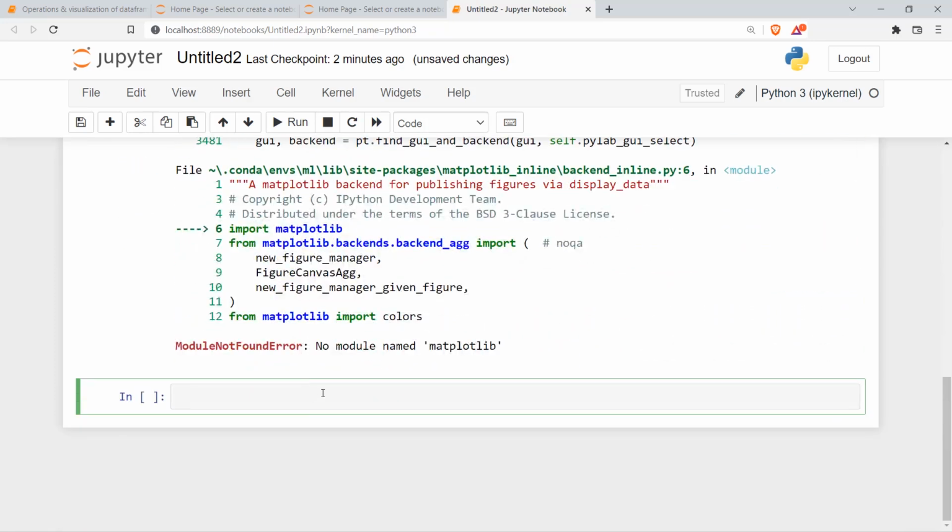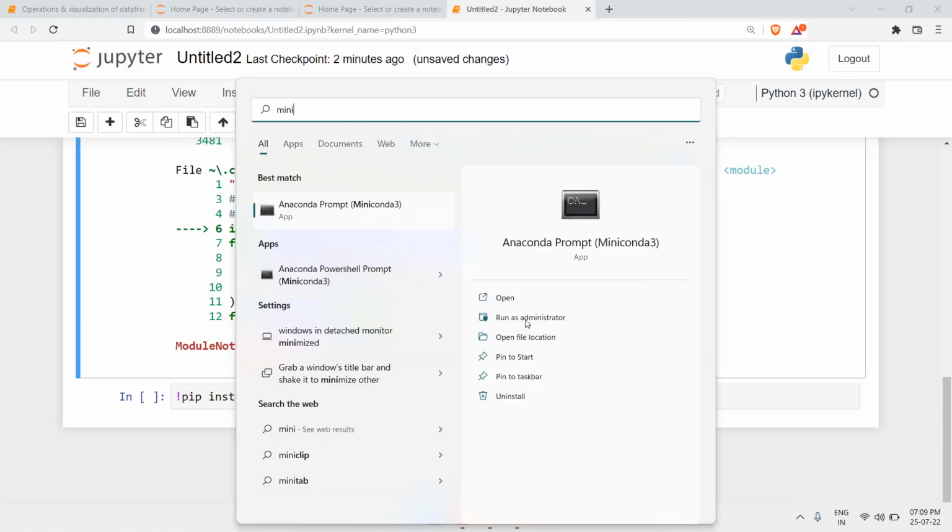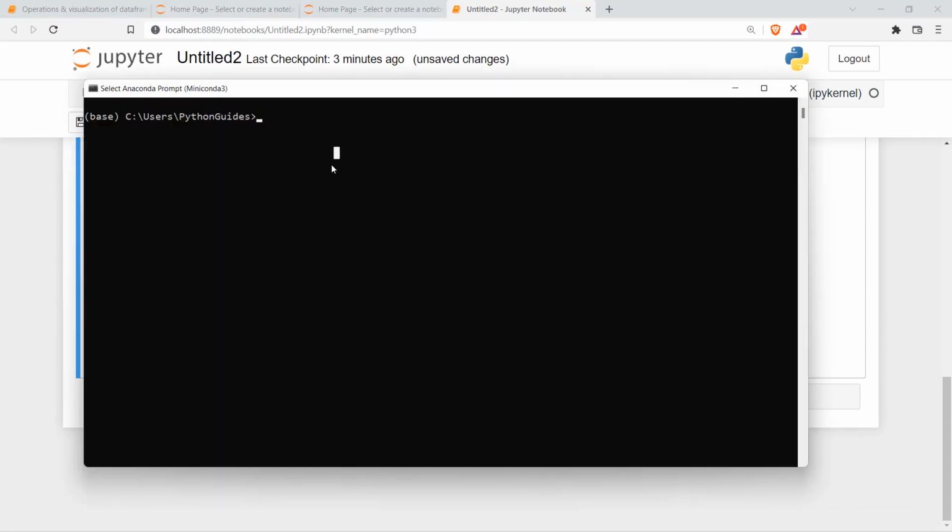There are basically two ways, using pip and conda. If you want to install it using pip, you can simply type it over here, pip install matplotlib. Now if I run this, then the matplotlib library will be installed. The other method is using conda. I can start another miniconda prompt. Once the prompt is started, I will activate the same environment in which I want to install matplotlib. So conda activate ML, and from here I will type conda install matplotlib, and I will pass the y parameter in case there is any yes or no prompt.